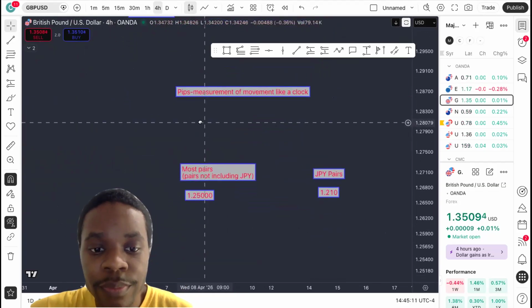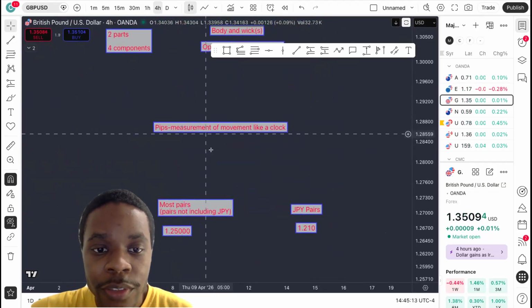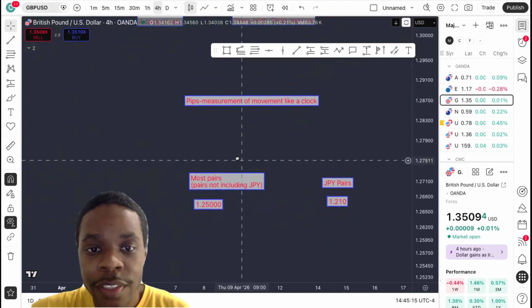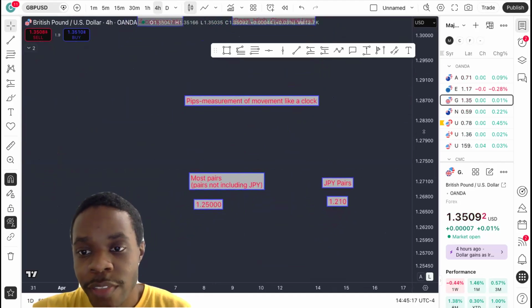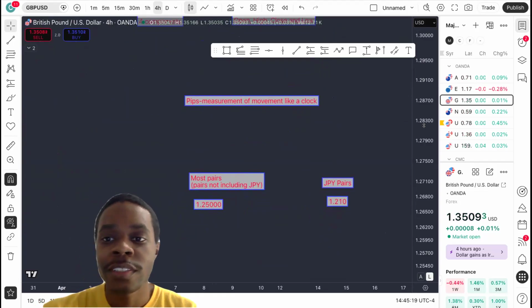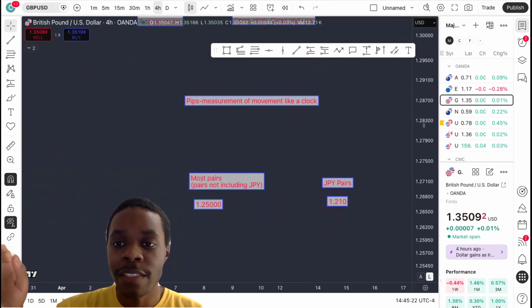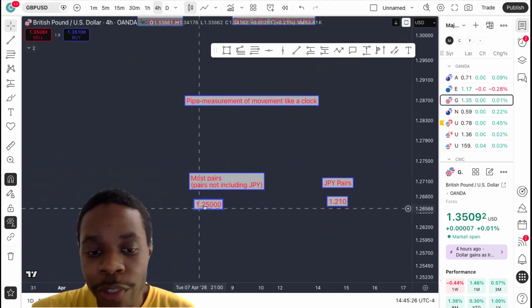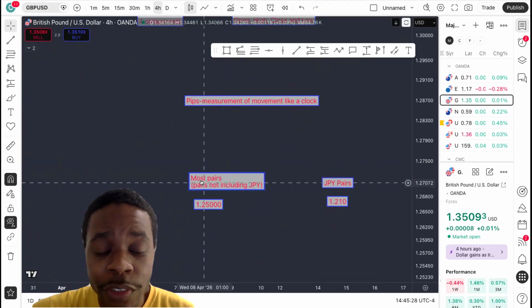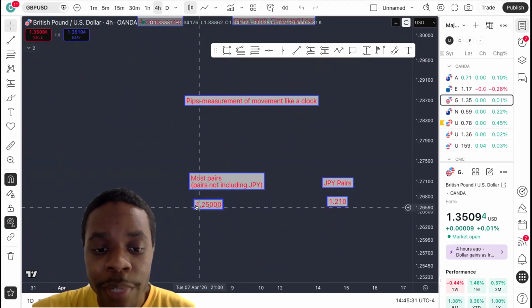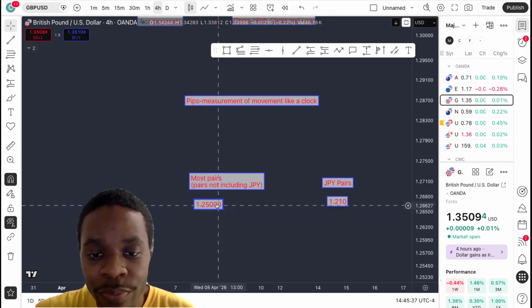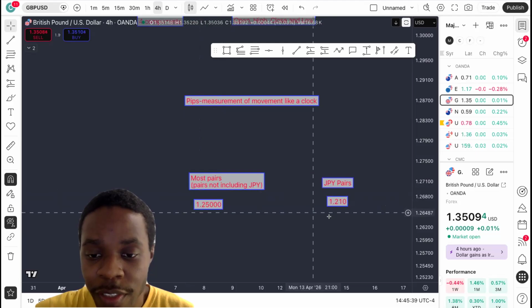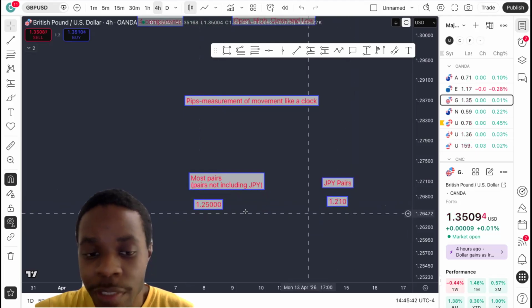So, all right, now when we are looking at these numbers, we're gonna have the value just like a clock. You're gonna see the seconds, the minutes, and the hour, right? But here, what we're gonna have is a numerical number. Generally speaking, this is how the pair will look. It's gonna have one number in front of the decimal point, and then 5 digits after. Now, Japanese pairs are different. We'll talk about that later.